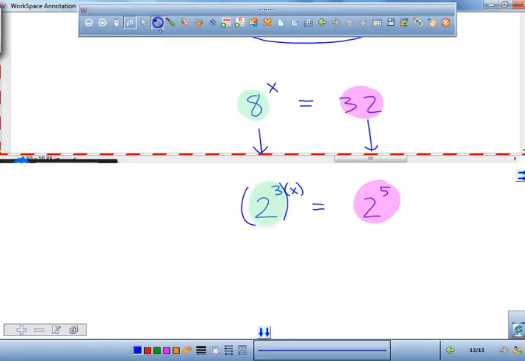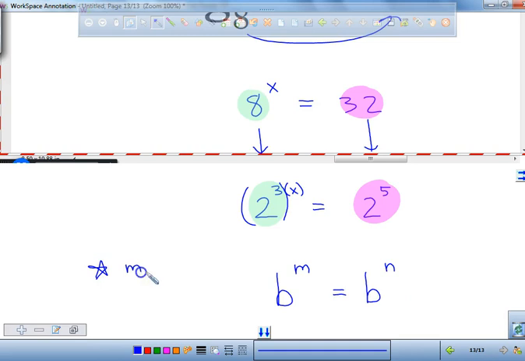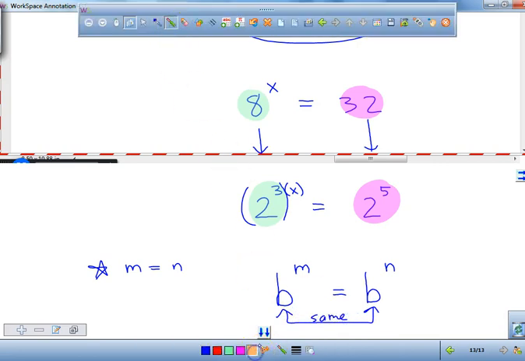Okay? Now, here's the concept that you guys need to understand. If I have base b to the power of n, and I say that's equal to base b to the power of n, you need to know that this exponent must equal the exact same as this exponent. So n has to equal n if these bases are the same. Which means this 3x, right here, 3 times x, has to equal what number? It has to equal the number 5.